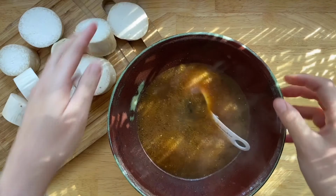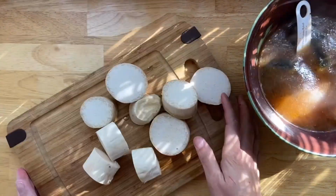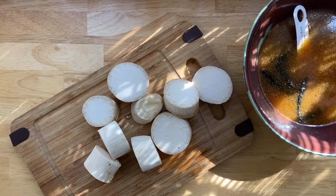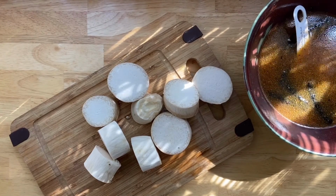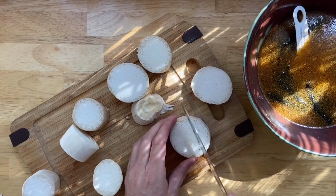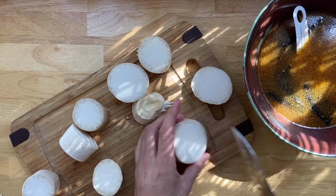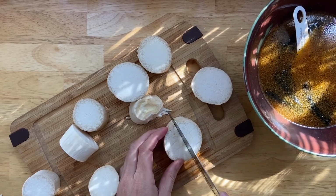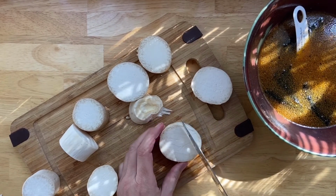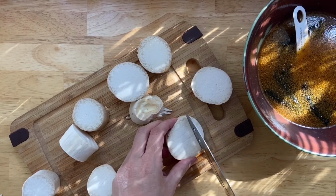So before we add our mushrooms though, I'm going to score the edges of them a little bit on each side. I'm just going to score kind of like a crosshatch pattern into each side of the mushroom, and this will help that marinade soak up into the entire mushroom. It'll also help our mushrooms sear really evenly when we put them in the hot oil. So I think this is a nice step to take the time to do.